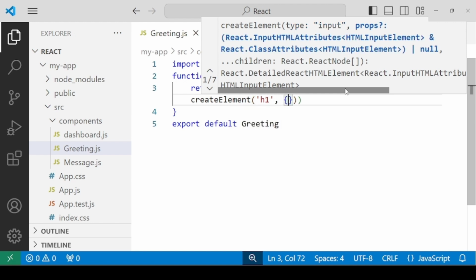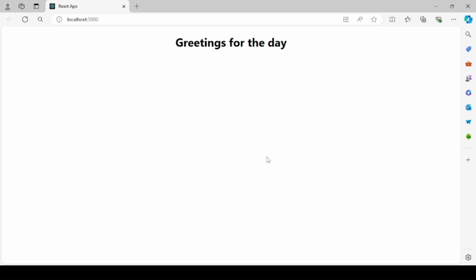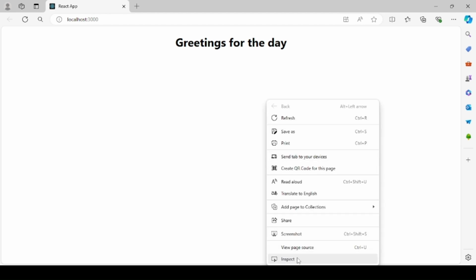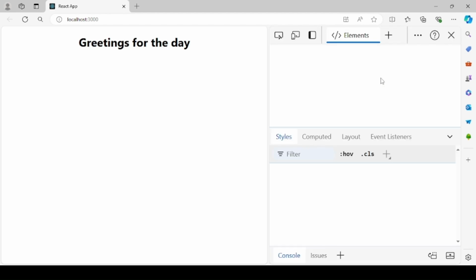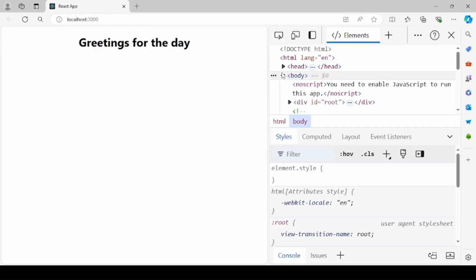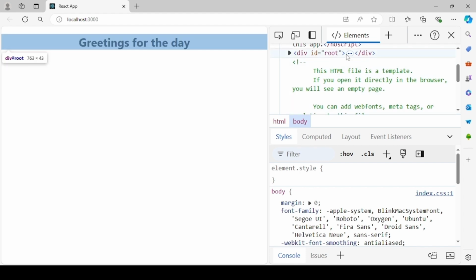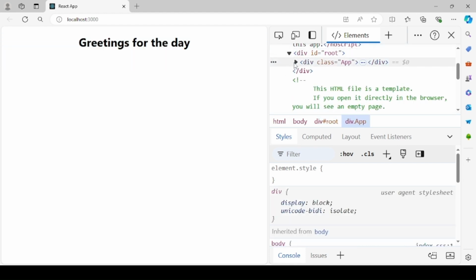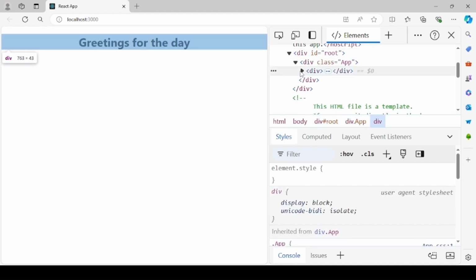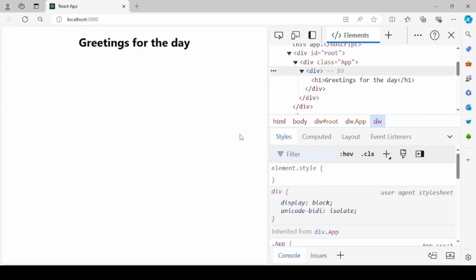The second one will be its properties, and the third one will be the message or the text that we want to create, greetings for the day. And thereby you will see the correct output on the browser. Also check through the inspect element, and there you see that your div tag is now having an h1 tag.